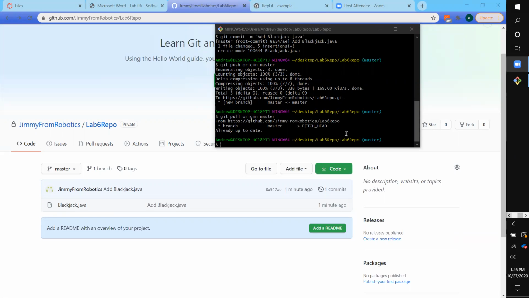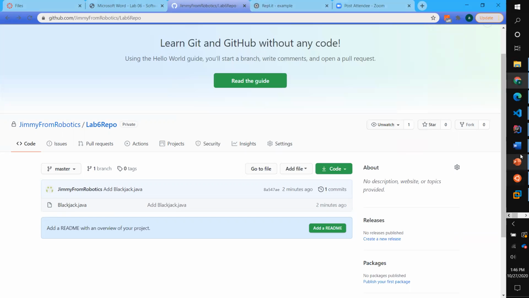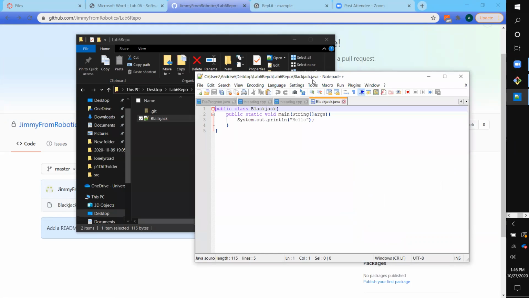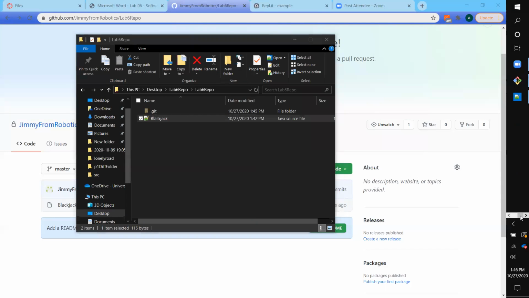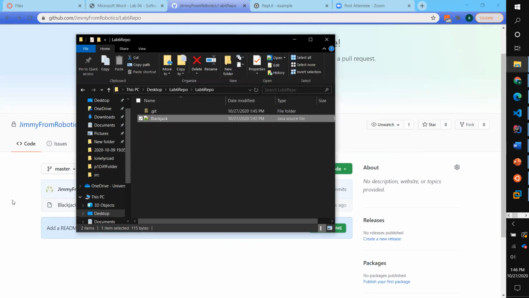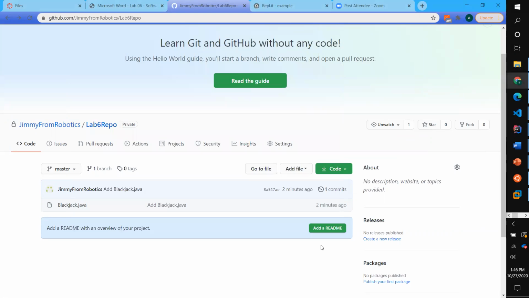Okay, awesome. Yeah, thanks. And then after that, what you guys are gonna do is make another change to your code. So let's say I can go back into my code and open it up. For me, it opens in Notepad++, but whatever. And then make some change to it, like a comment saying I made a change. And then after that, you're just gonna push it again with the changes, going through the same process again. And then that's about it.